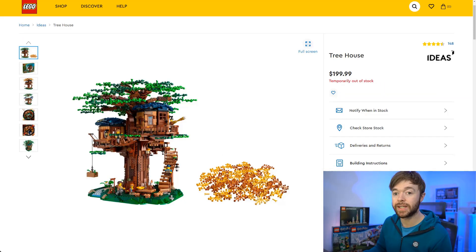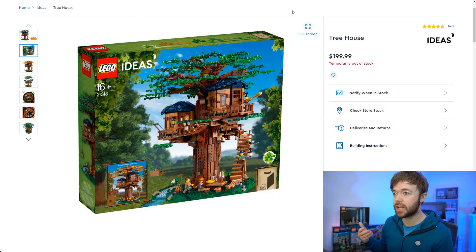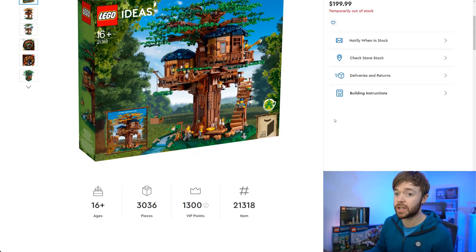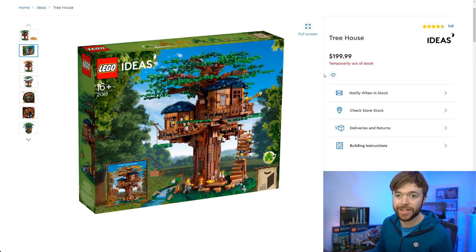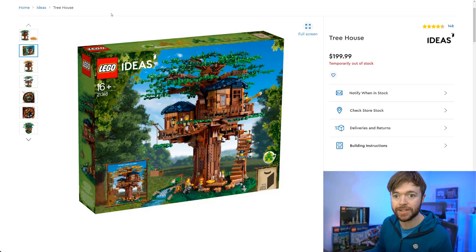Next we move on to Lego Ideas and the Treehouse — a notorious set in the world of Lego investing. This is a $200 Lego Ideas set and the reason people talk so much about it is because it is such a unique and incredible looking set. It looks amazing, it is highly displayable, and it's rare for sets to have both great displayability and great playability at the same time. It also has interchangeable leaves. When it was hard to find during 2020 the price skyrocketed. It is set 21318 with 3,036 pieces. Finally scheduled to retire at the end of 2022 — there were rumors about it retiring back in 2020 but it stuck around until now.